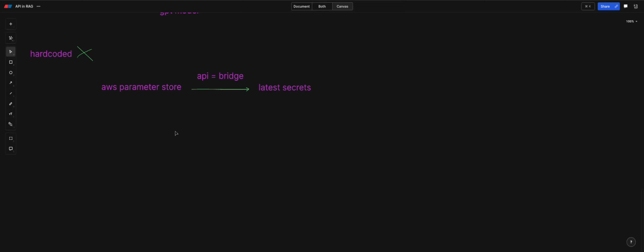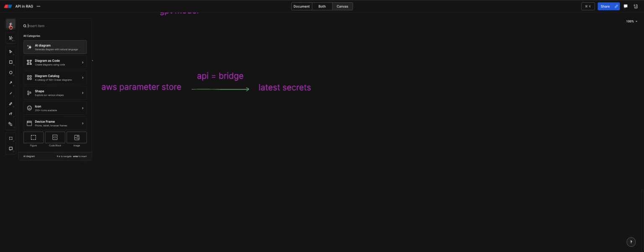Now we can also understand it in machine learning operations. Like, a model gives a generic answer without API. So let's say we are using this LLM.